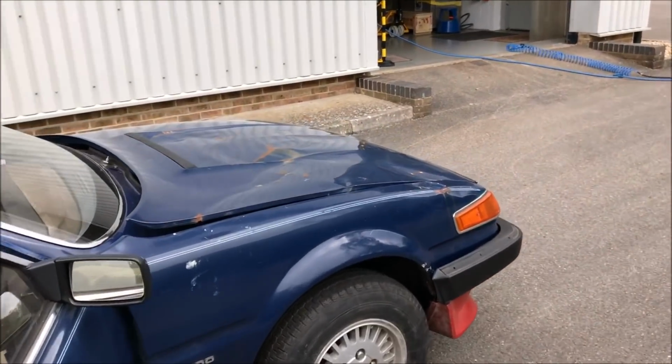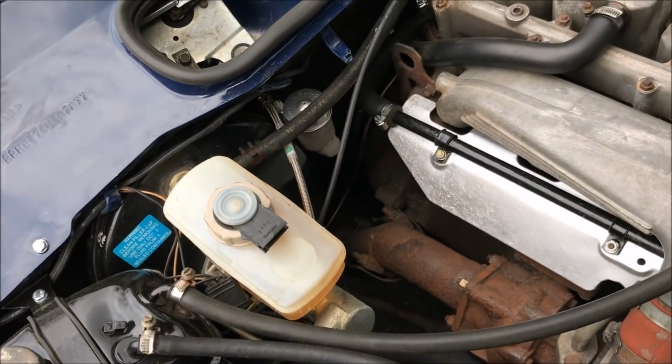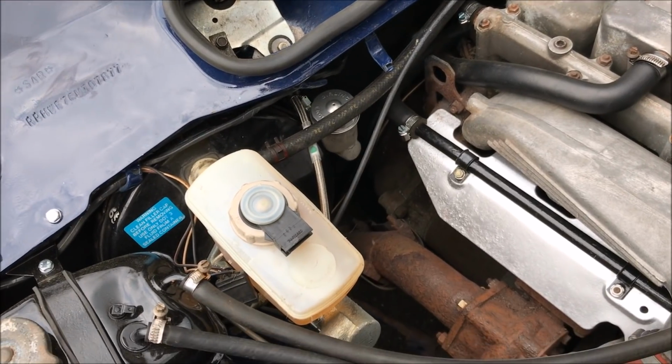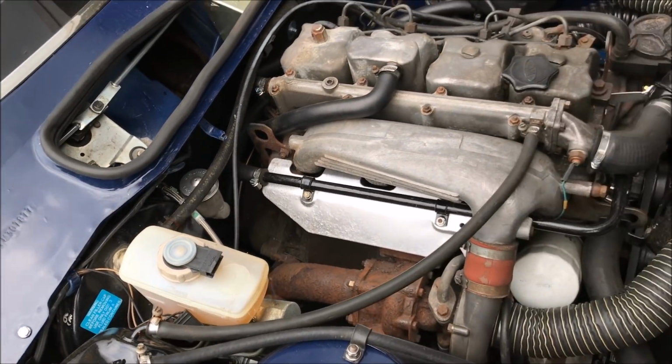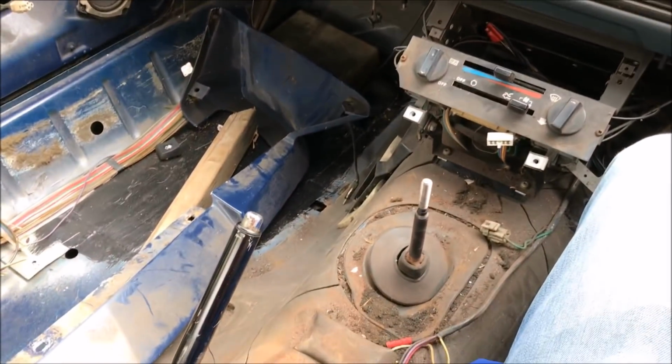Sadly, no success yet. One thing did occur to me, and I think somebody actually suggested it, was whether it has actually bled up properly. I'm not sure I'm getting any clutch anyway, so I'm going to double check that. This really isn't going very well at all.